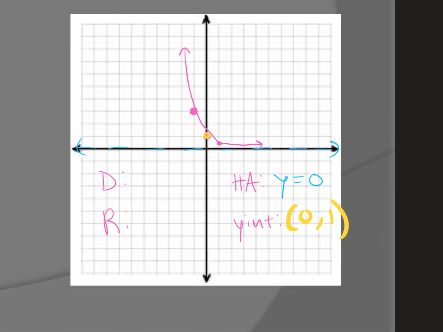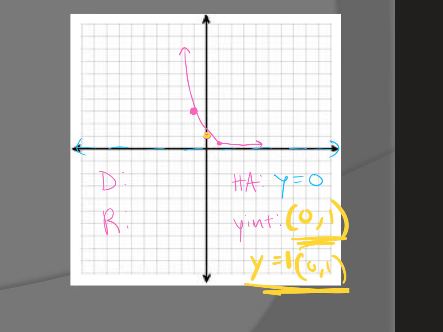I would say for the y-intercept, be careful on WebAssign. If it asks for a coordinate point, it'll give you the parentheses, so you leave it as a point, or sometimes it'll say y equals. So if it's y equals, it would be y equals 1. If it gives you the parentheses to put in a point, it would be 0, 1. So just be careful on which one WebAssign asks for.